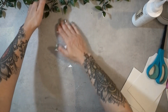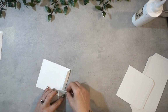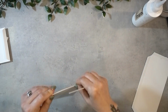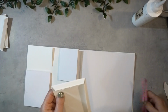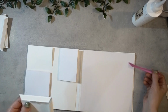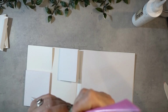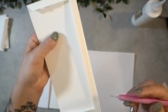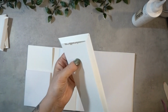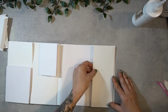Okay. Get all of these out of the way. Bring this back. So the A piece is going to go on the right hand side of the base page here. So I'm going to remove the side tape backing first and then fold the bottom part so that it adheres just in the little corners there. And then it is going to go with the opening here, and it's going to go right on the right edge of the base page.